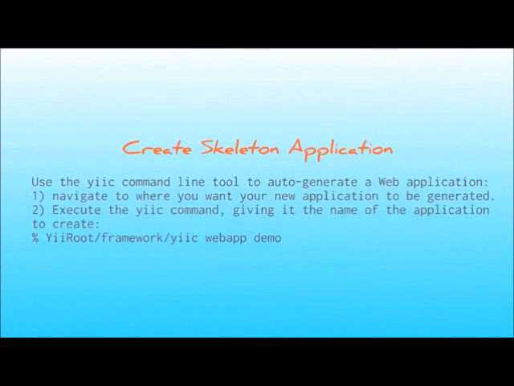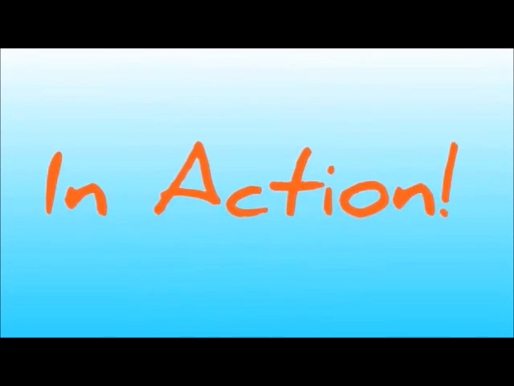Now that our framework files are installed, we can move on to something more fun. We'll create a basic skeleton web application using a simple console command that is packaged with Yii. Doing so is simple. We'll just navigate to where we want our new application to be created and execute the command. Let's see this in action.